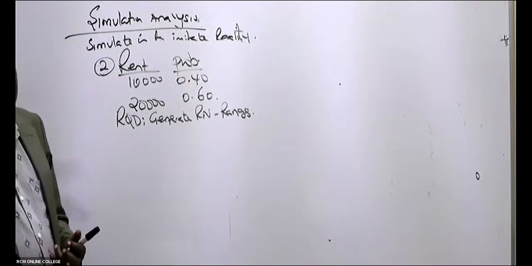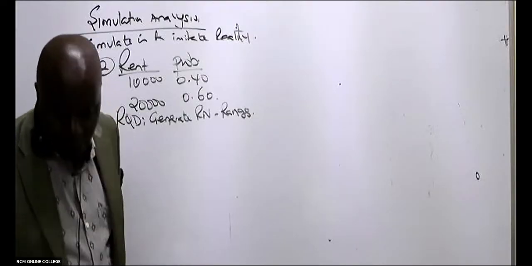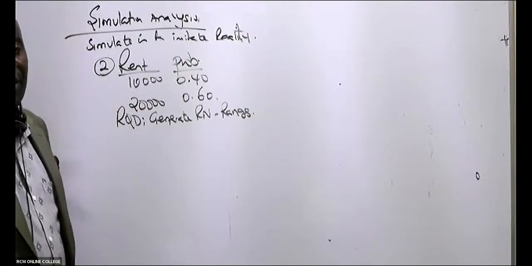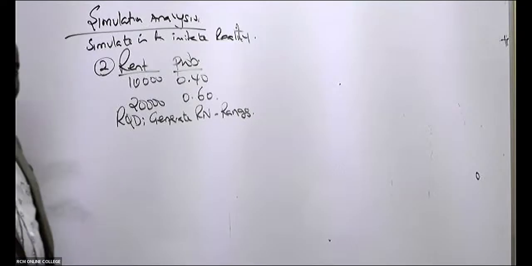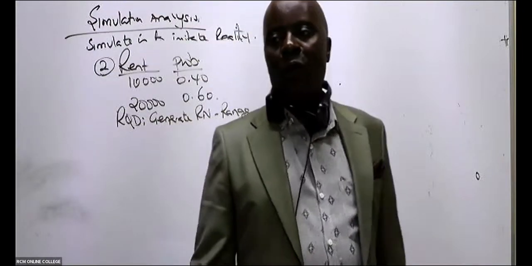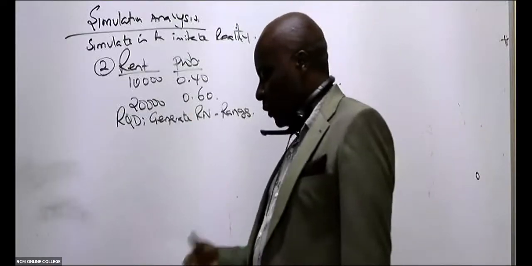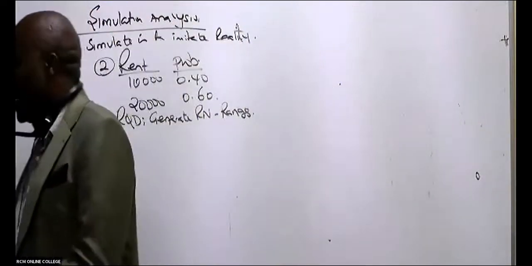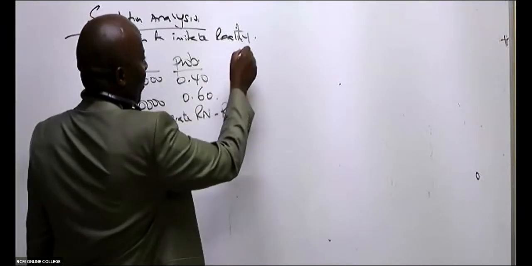Generate random number ranges. Would you kindly try generating these random number ranges for us, please? Just try. The most important thing is for you to remember that I can't generate random number ranges directly from probability. First of all, there is a need for what we call cumulative probabilities. So first of all, you must do the accumulation. Come here and accumulate this. So we have here cumulative probabilities.